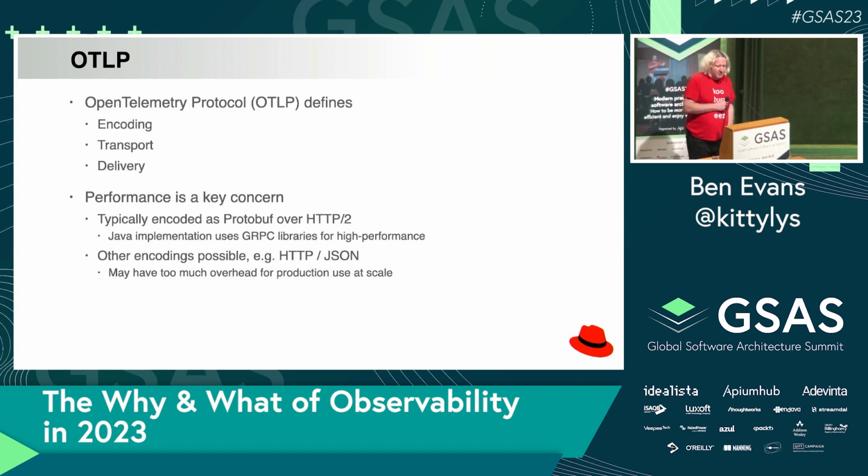There's a new protocol, which is the OpenTelemetry protocol, OTLP. It's basically just about a wire protocol, so encoding and transport, how it actually looks like on the network. A very key concern is performance, because it has to be very fast and transmit potentially a lot of data with low overhead. Standard implementation is protobuf over HTTP2, and if you're fortunate enough to have gRPC or something like that, it's very happy. You can do it with HTTP and JSON. I wouldn't.